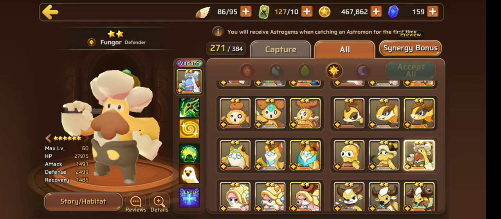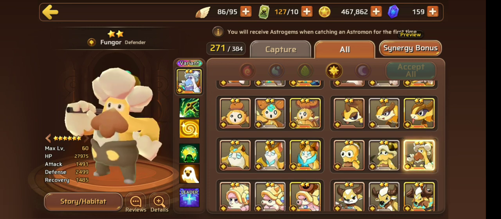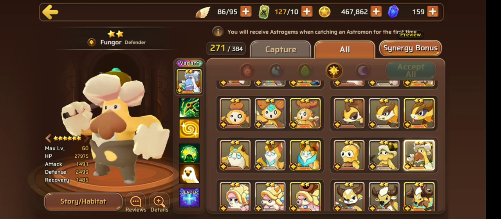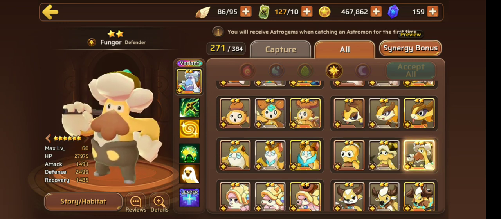So here we have Light Mildew. Here's the variant. I like the regular. It is a defender, and it has pretty good HP for a Nat 2 non-tank type. And its defense is a lot higher than the other mons that we've seen in this video so far, which is good.